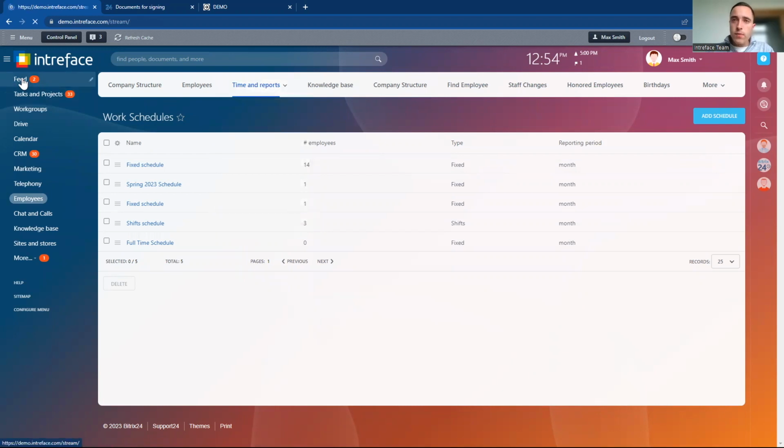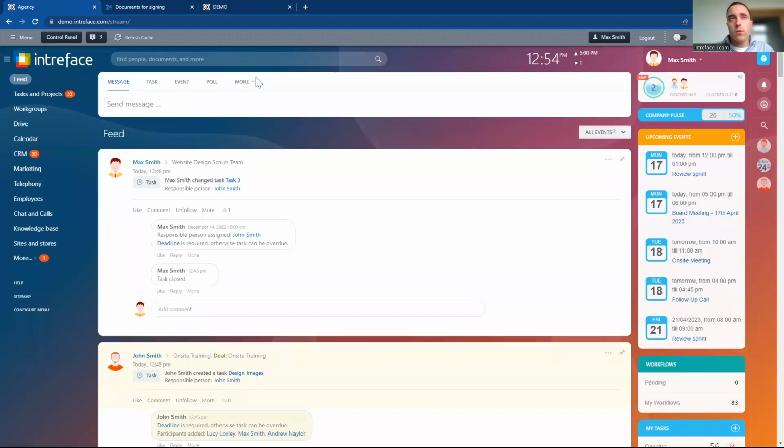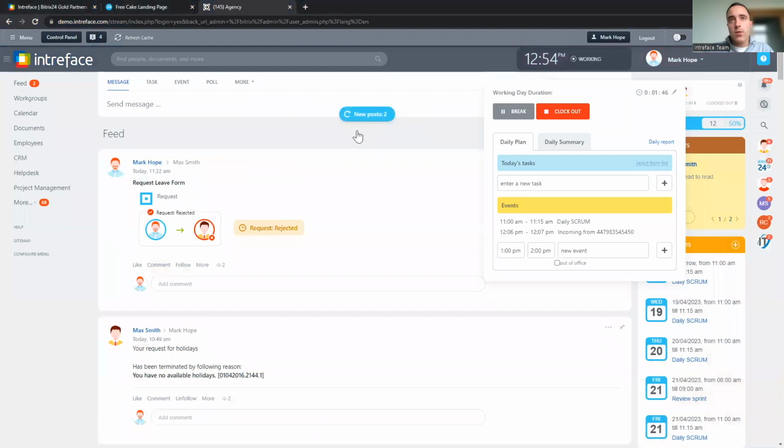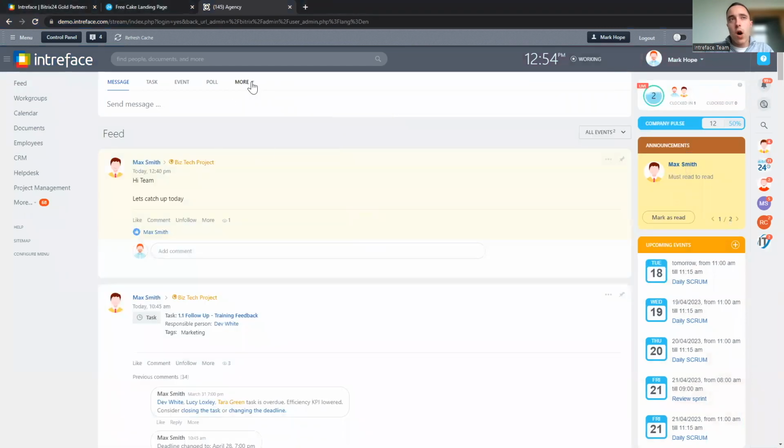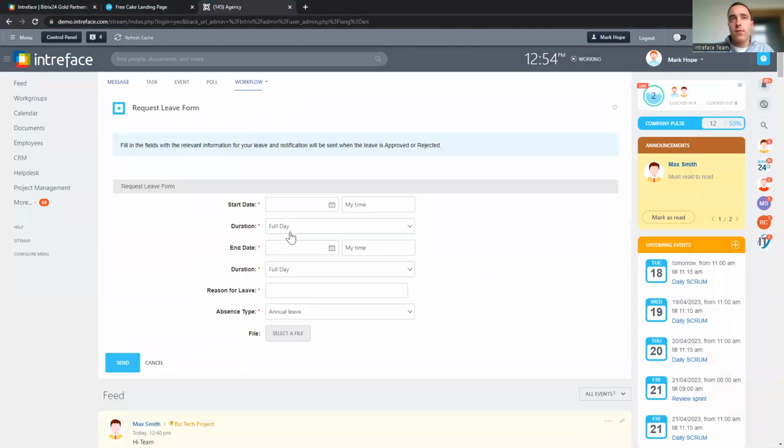Now, another really useful feature is how we can set up workflows through the Bitrix24 system. Using HR features here, what we can do is we can create our own workflows. So this could be, for example, to request annual leave through the Bitrix24 application. So what we're going to see here is how I, as a user, can request leave for holiday directly through the system. Now, I'm going to show you holiday, but you could really create any type of workflow using the workflow tools in the Bitrix24 system.